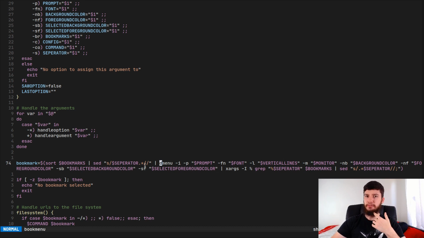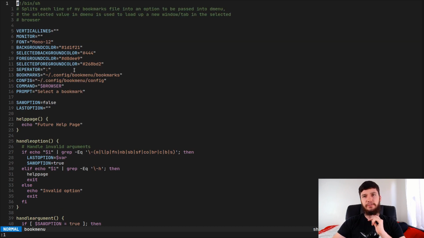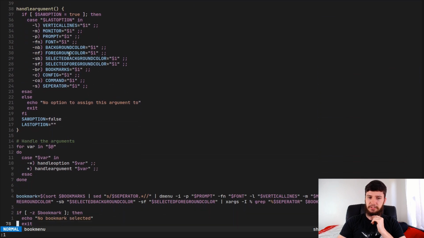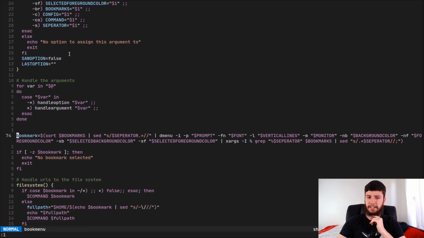Now, this will cause it to fail at this stage if you pass in arguments that aren't valid. So if I have invalid arguments, I might have to try to test them out beforehand. I know for things that obviously don't have a value, I could easily test those, but I don't know if there's a way to easily test the ones that I'm passing into DMenu. There's probably some way to do it. Maybe I can pipe it in, or send it into a prior DMenu, and if it fails, then I can say it fails. But I might just let it fail and then just let DMenu print out whatever it wants to print out.